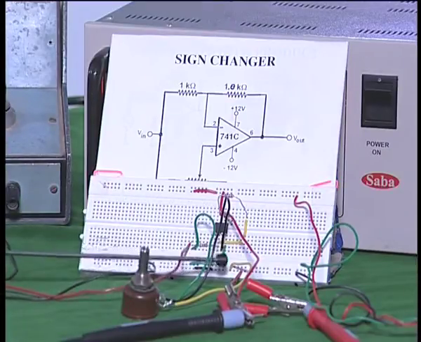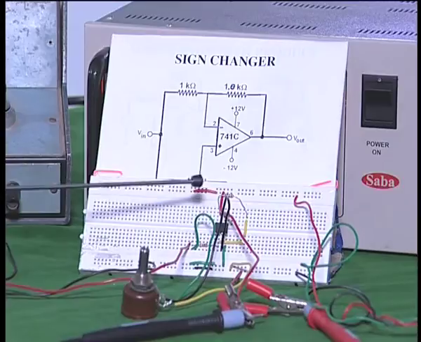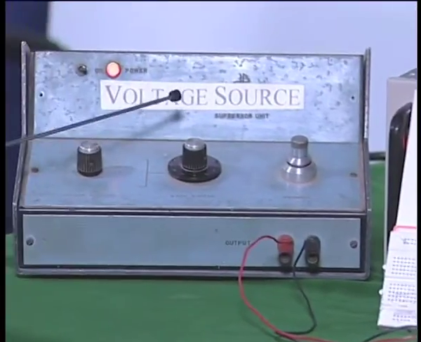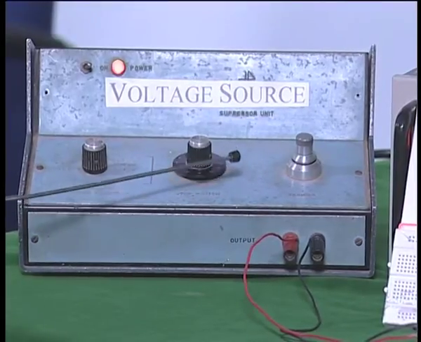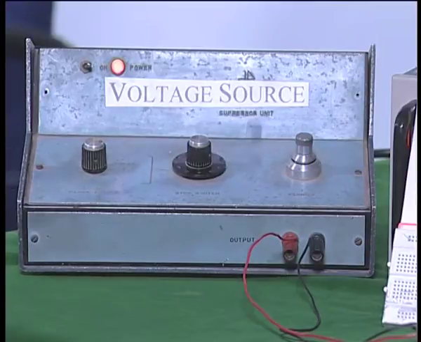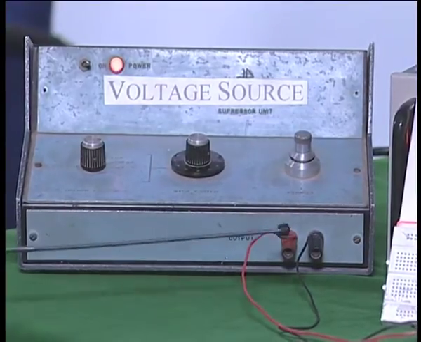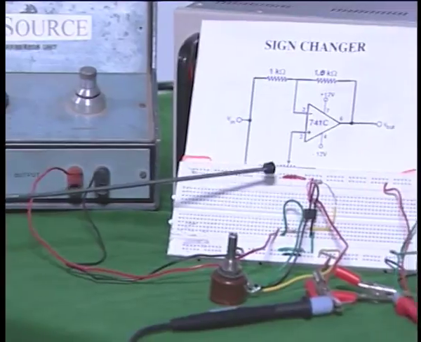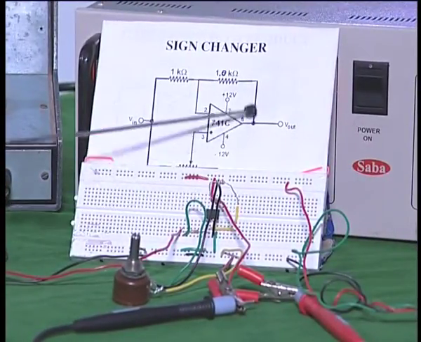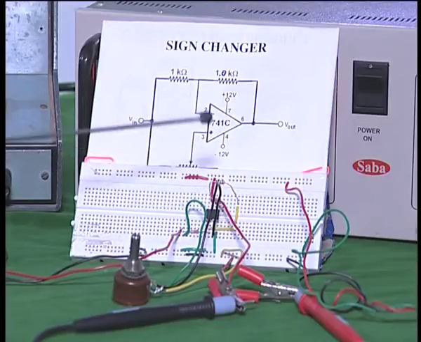The yellow is connected to the ground, the black is connected to pin number 3, and the green is connected to the input. The input is from the voltage source which you have already seen, and I have not disturbed the voltage, which means it is still 1 volt. From the beginning, for all the demonstrations, I have used this voltage source at the same 1 volt. And now I want you to observe, I have connected the multimeter at the output of this amplifier.